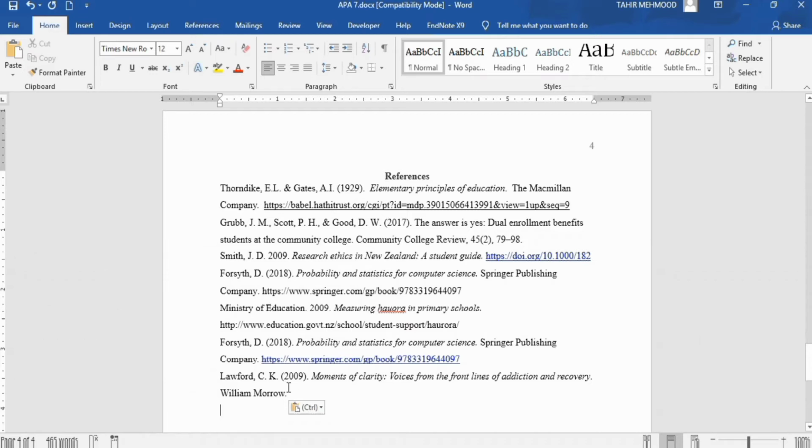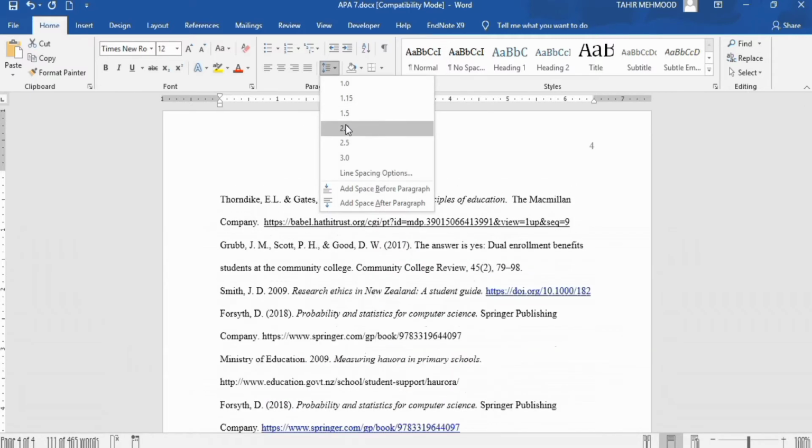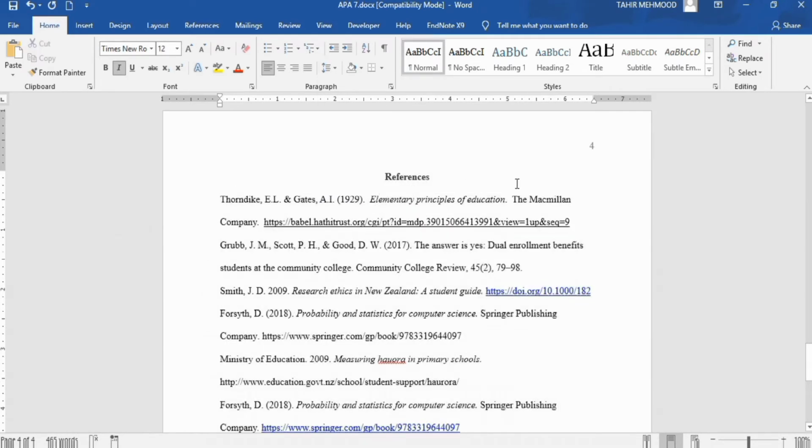Now select these references and from here you should select the 2-line spacing. Firstly, make sure that your references are arranged alphabetically.